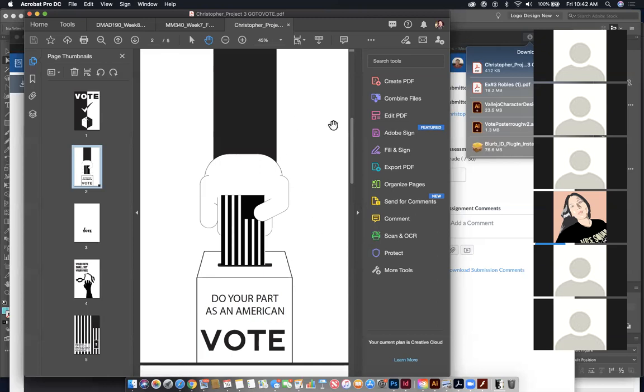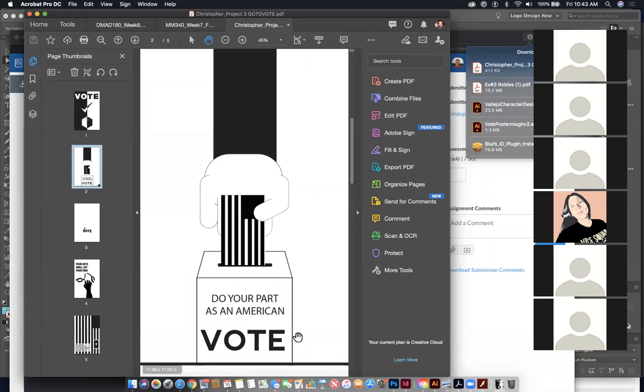If in the background you had a sky color, and then the hand, if it was white, would stand out against that automatically. You wouldn't need to have a stroke which separates it. But I like the idea of this. I like the way that the flag becomes the ballot. The only other comment I have on this one is take a look at the typography. And again, I would have the spacing on the word vote a little bit closer together.